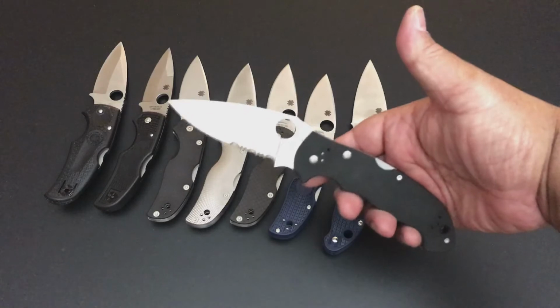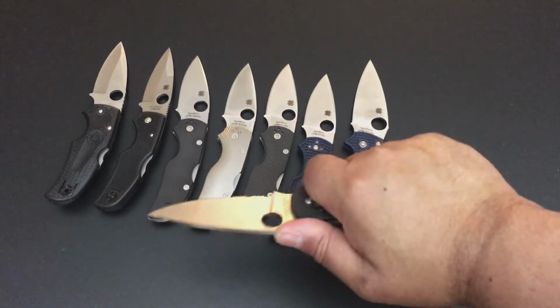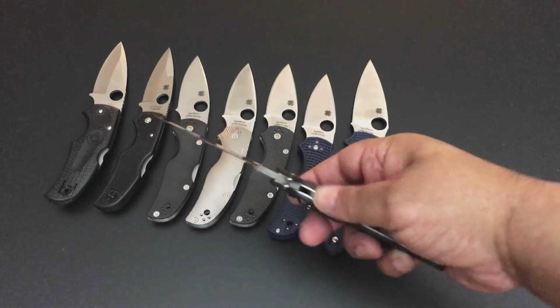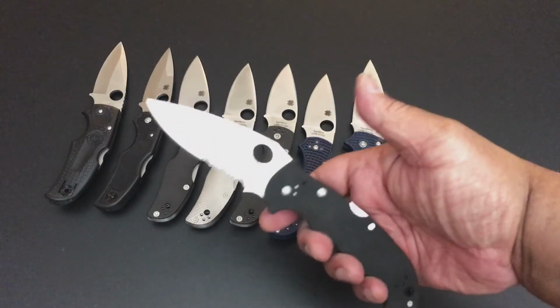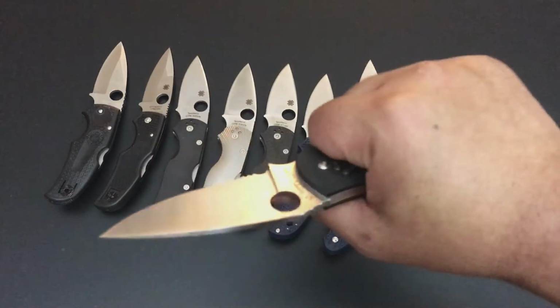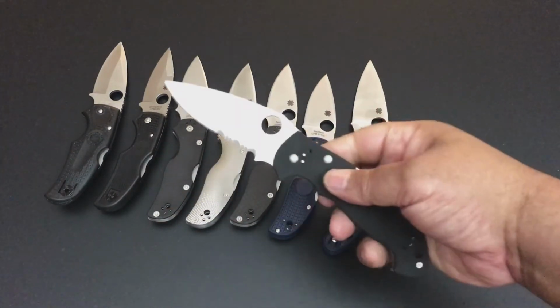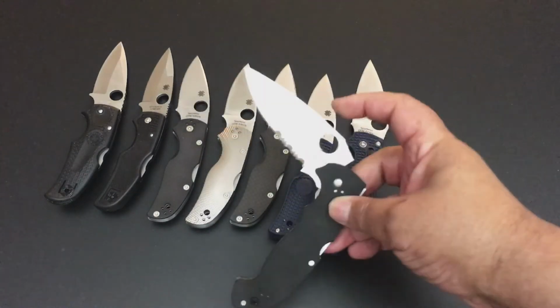I could only get the early Manix with the combo blade. I found a great conditioned one. It has these steel liners. They are skeletonized, but not a lot. It's a heavy mother. This is for real cutting, baby. And it does not have the ball bearing lock. It has that strong back lock. This was for work.